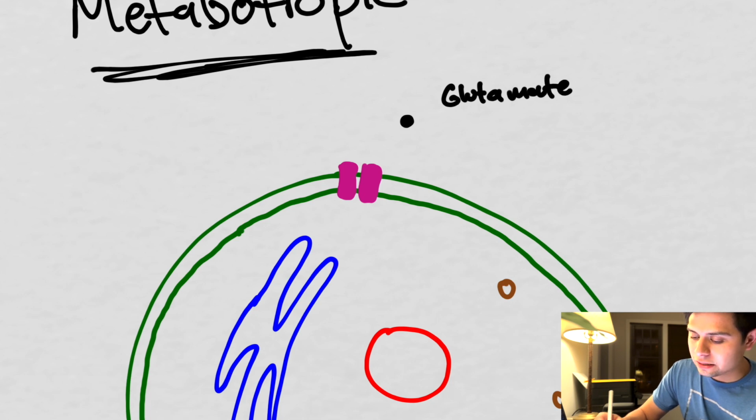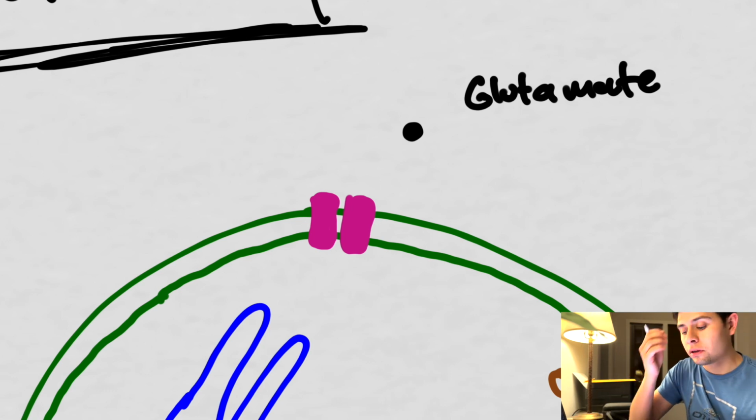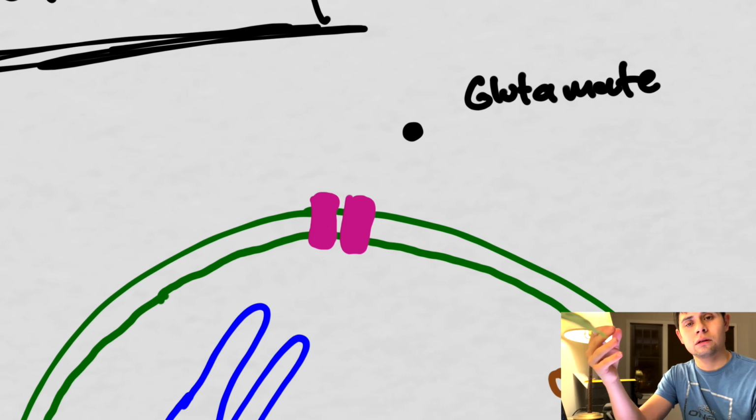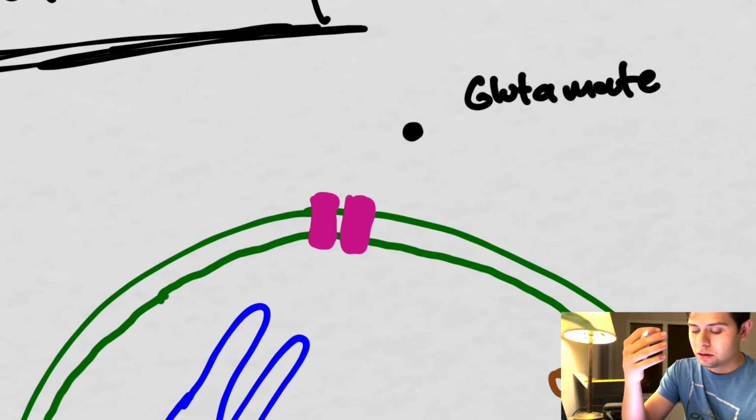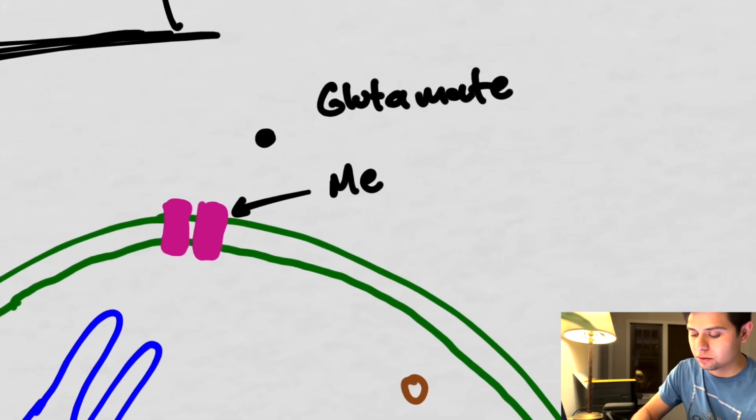We'll talk about the exact structure of glutamate. Maybe not, that's more of a chemistry thing, but we'll go into it because I think it's necessary. For right now, let's just think of glutamate as a chemical. It's a chemical, not a protein. A protein is something that is made up of amino acids, and that would be this guy. We're going to call this a metabotropic. We're not going to go into ionotropic yet, but we want to contrast these.